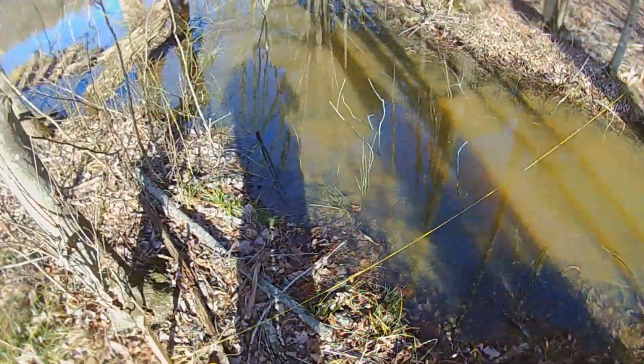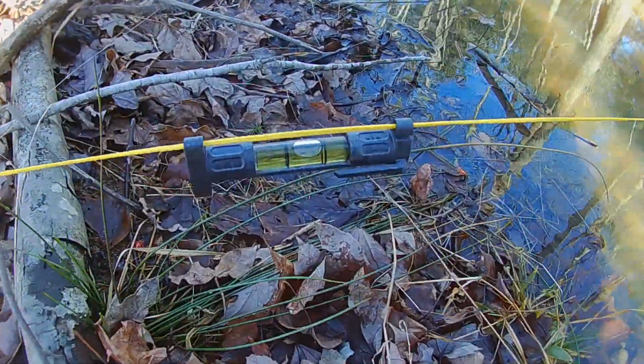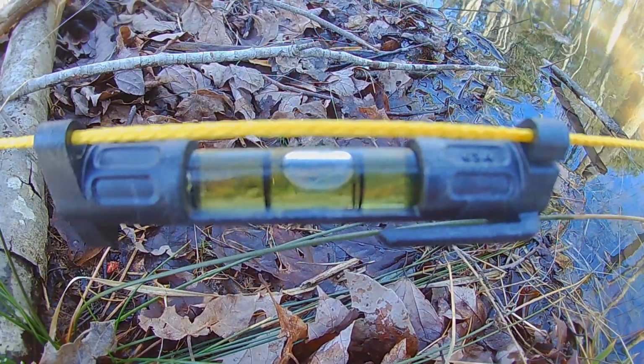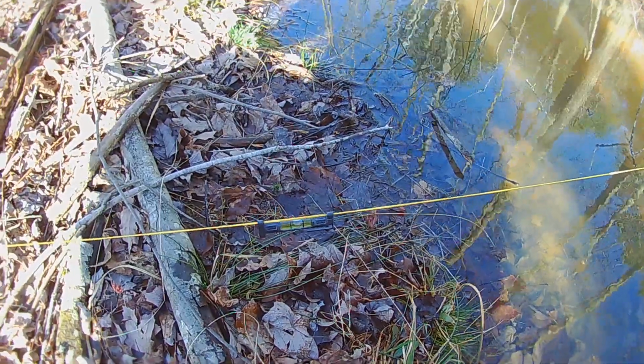All right, this is surprising. So I pulled the camera up to show you here. Can you see the bubble? Man, as far as farm bridge work goes, I'm gonna put that in the close enough category, which really surprises me.